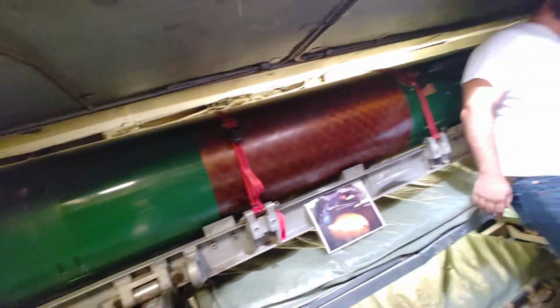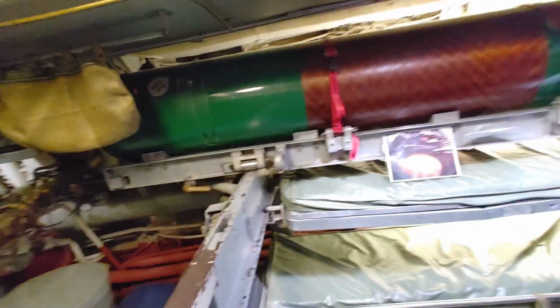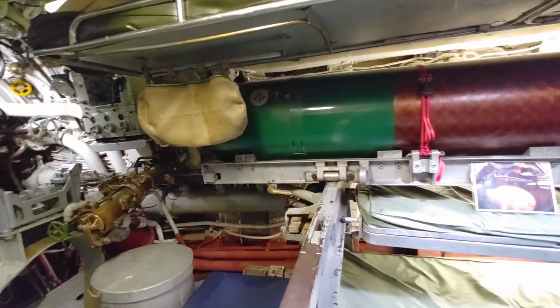So you will just roll this thing in here and then just push it over? 12 to 14 guys run ropes to the little eyelets, yank it to where it lines up to the V, and then you either push them in or you tie a rope in the backside and you pull them in.